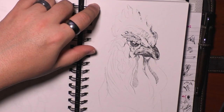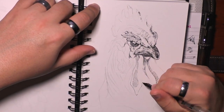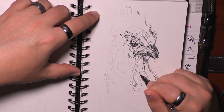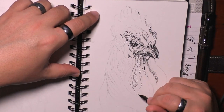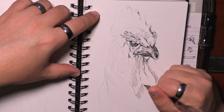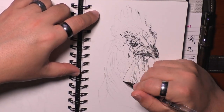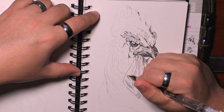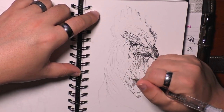So I'm trying to find a pen that can do that same thing with the Kakuno, and to find a converter that can do that, instead of just getting a refill. I'm not a fan of the refills. I want to be able to use a converter. That just makes sense to me. So the drawing, like I said, was off of Pinterest. I'm just having some fun, and I just really wanted to push myself.